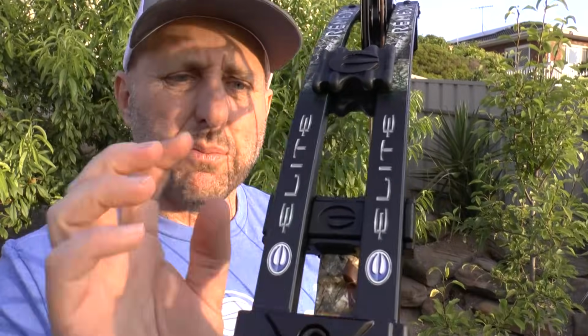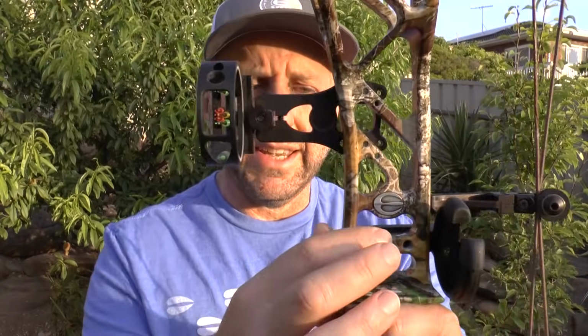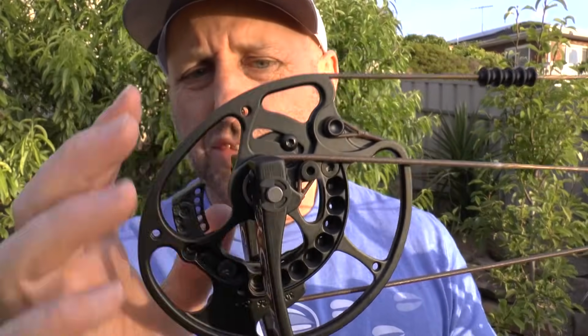Machined limb pockets, which are pretty standard. This is all machined here, which is good. The caged riser system here to add more strength. 2 arrow holes here. The cable slides bolted onto the riser in 2 spots. Elite now use thicker axles to stop the limbs looking like they're bending inwards.